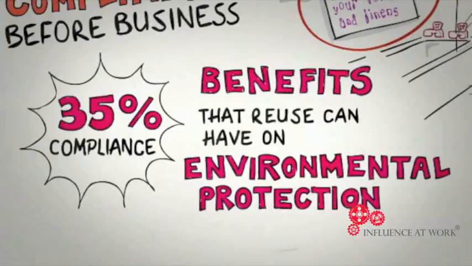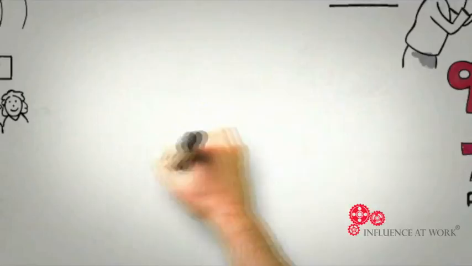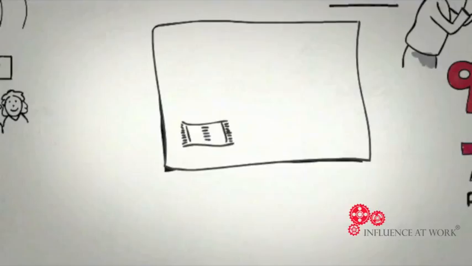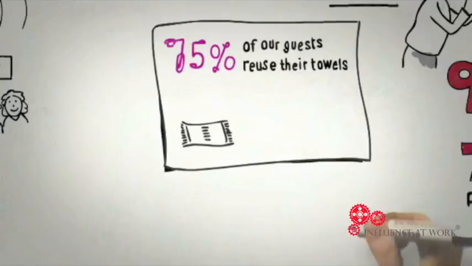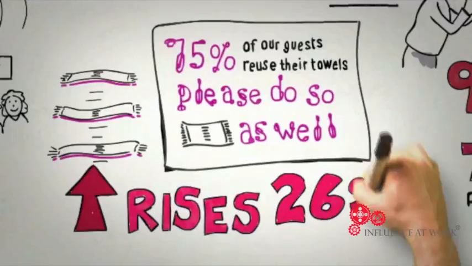But could there be an even more effective way? Well, it turns out that about 75% of people who check into a hotel for four nights or longer will reuse their towels at some point during their stay. So what would happen if we took a lesson from the principle of consensus and simply included that information on the cards and said that 75% of our guests reuse their towels at some time during their stay, so please do so as well? Well, it turns out that when we do this, towel reuse rises by 26%.